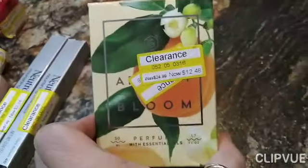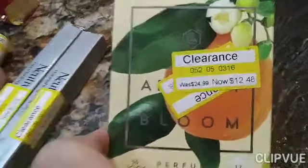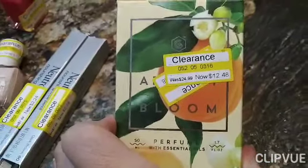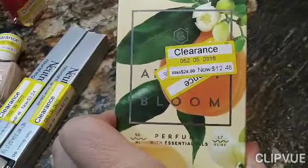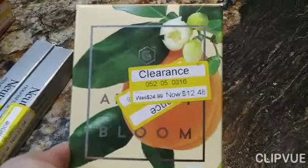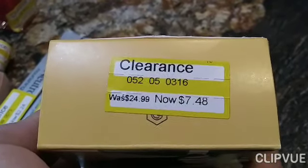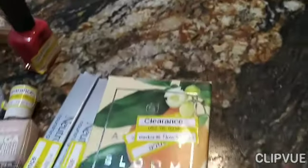There was this perfume that I've always wanted. They have a new section of perfumes and roll-on perfumes, and I've always wanted to get it but could never bring myself to paying $24.99 for it — that's the normal price. When I was ringing it out, I thought it was going to be $12.48, but when she rang it through it actually rang up $7.48. So it was even cheaper than I thought.